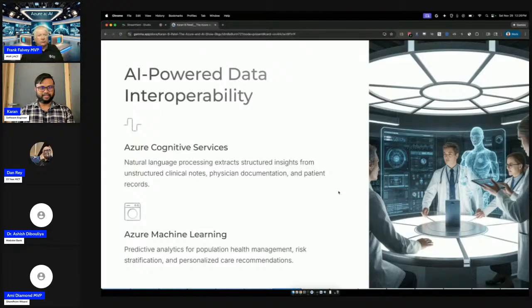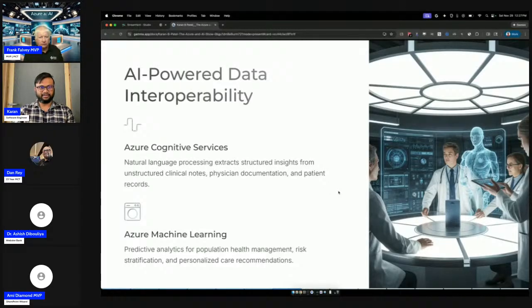So they can now use that data for research purposes, running machine learning models on data from thousands of patients, and they can try to predict the health trend of a particular region, and later provide personalized care recommendations for individual patients as well.